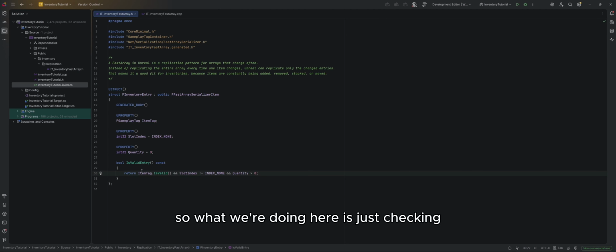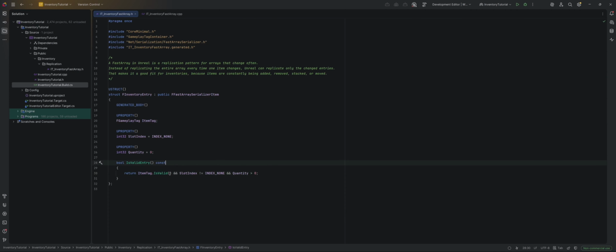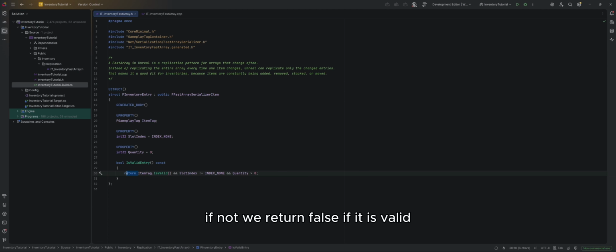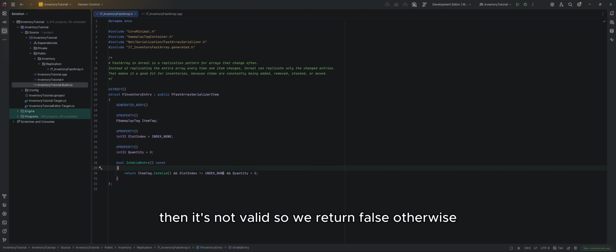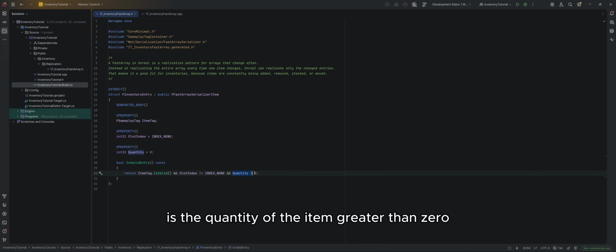So what we are doing here is just checking, is the item tag valid? If not, we return false. If it is valid, we continue checking. So is the slot index a slot index none? If it is slot index none, then it's not valid, so we return false. Otherwise, we can keep going. Is the quantity of the item greater than 0?